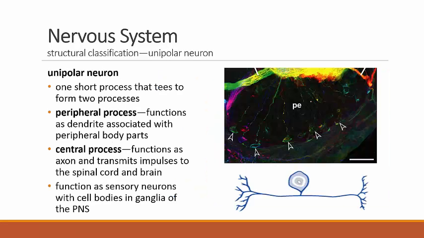And then finally, there are unipolar neurons. Unipolar neurons have one very short process coming off of the cell body. So here it is, and then it comes to a T and forms two processes at that point. Here it's really hard to call one an axon and one a dendrite, and so instead they're referred to as the peripheral process and the central process. The peripheral process, we'll assume it's this one here, functions as a dendrite, and it's usually located out in the periphery of the body.